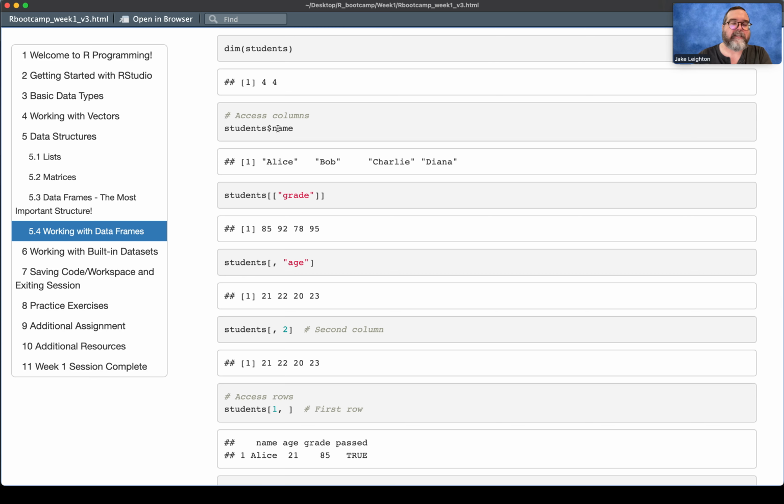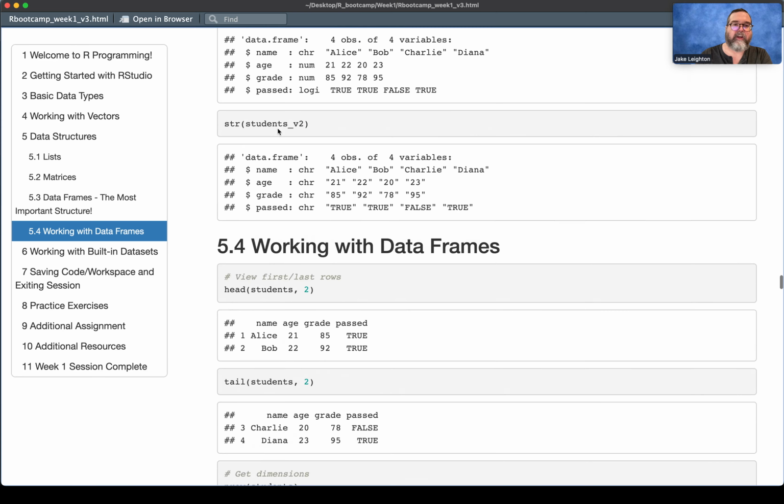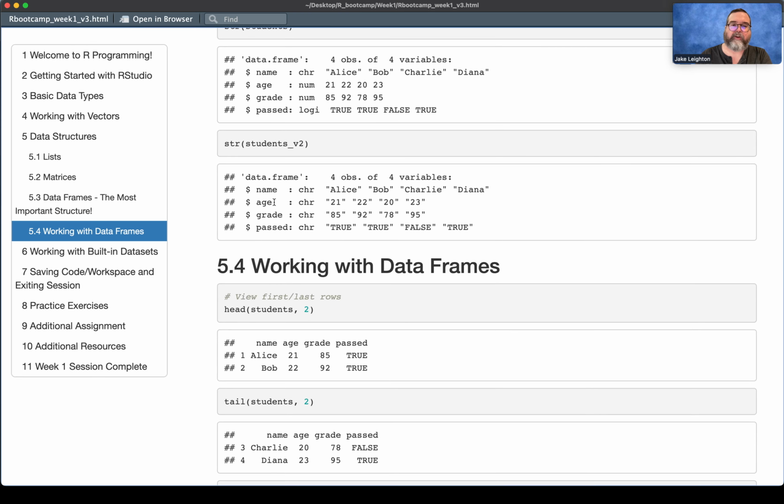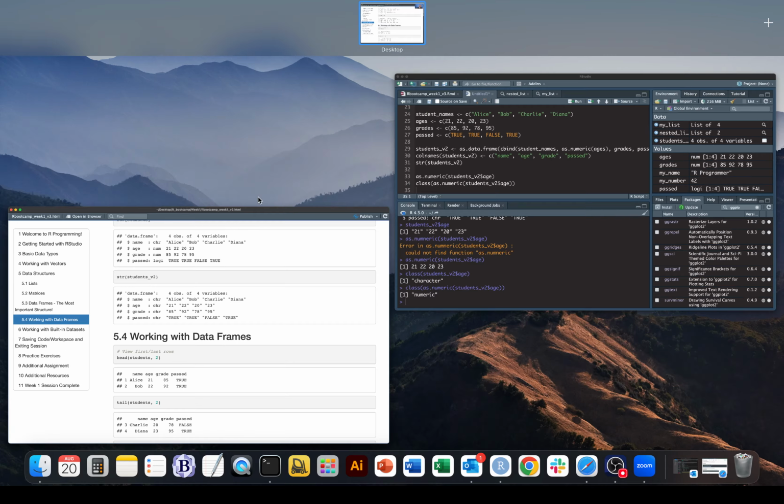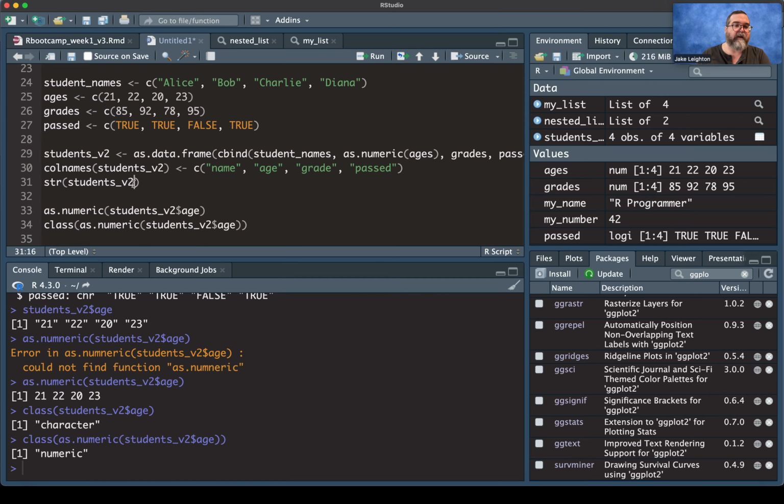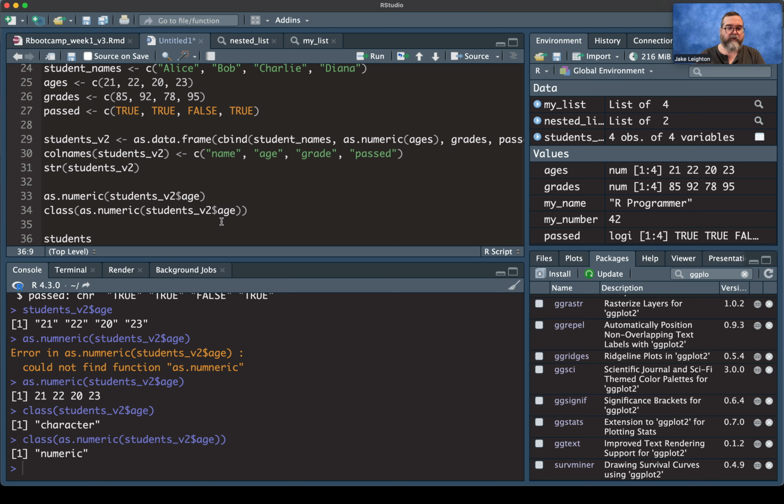Once again, accessing columns is just like before. It's no different. We see this is just like a list under the data frame, right? So you can just type the name of the data frame, $, and the name of the vector. You get the vector, just like before. You can see here if we do, let's use the right one, the students one, right? You can call up.